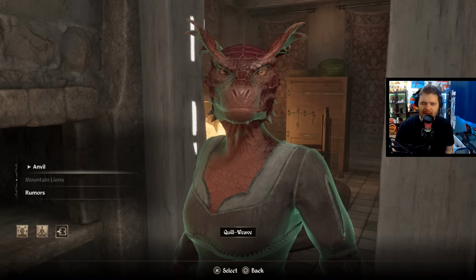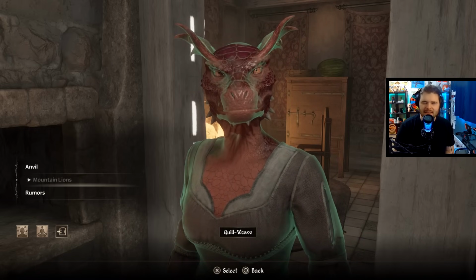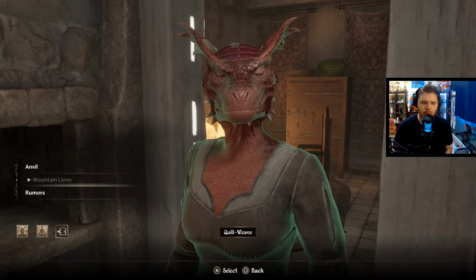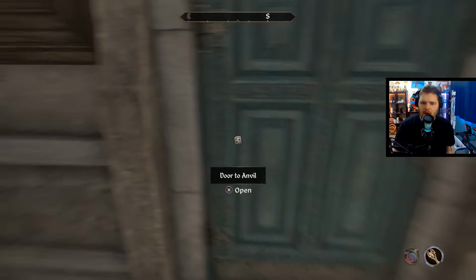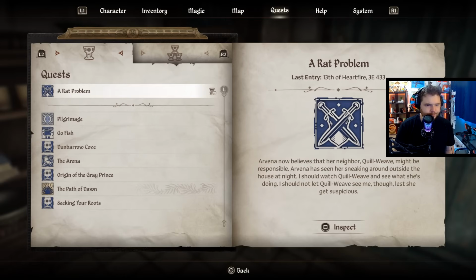Okay, that's what I was thinking, because I don't think she even tells you this. It's weird. Sometimes I guess it glitches, because she said the same line even though the game is telling me she has more to tell me. Bye. But that's fine. All right, so did we get a quest update for that?